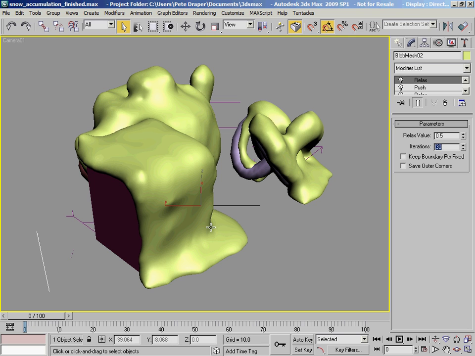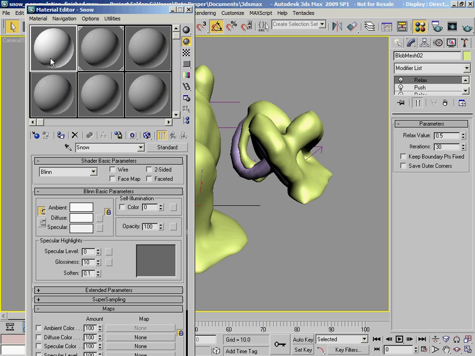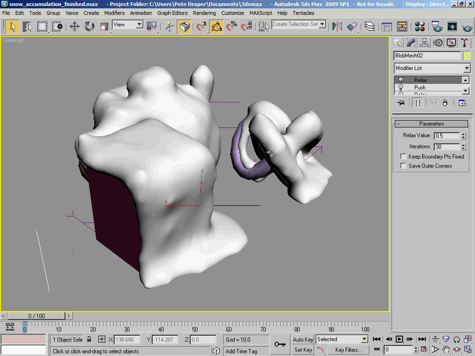Same deal here. You could select these polygons around here and push them out a little bit more to create a larger snow drift, and also trim these guys off at the back here so it comes in a little bit more like that. That's pretty much it for the most part. I think we'll just add in a white material just to give a rough indication of what this thing will look like.